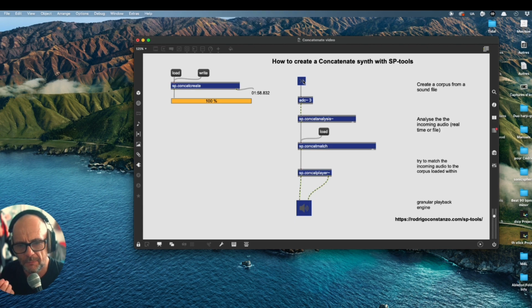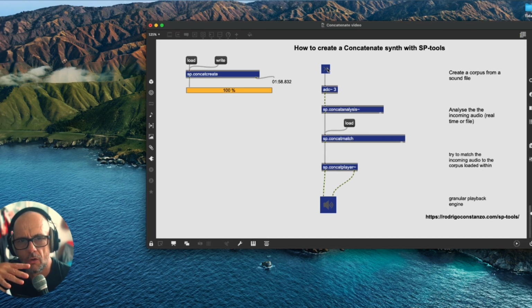Maybe you hear that my voice controls the pitch and some other characteristic of a sound I analyzed when I created this corpus here. Okay, it was a sound of contrabass playing. Many types of playing in contrabass.